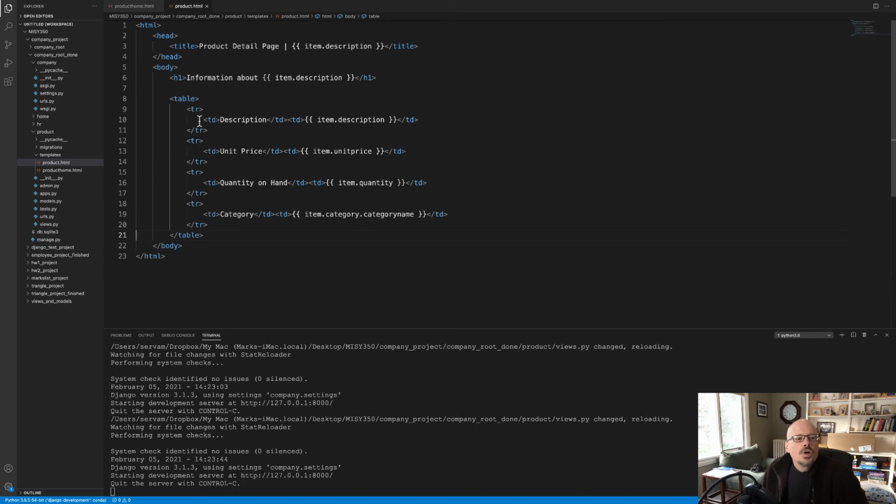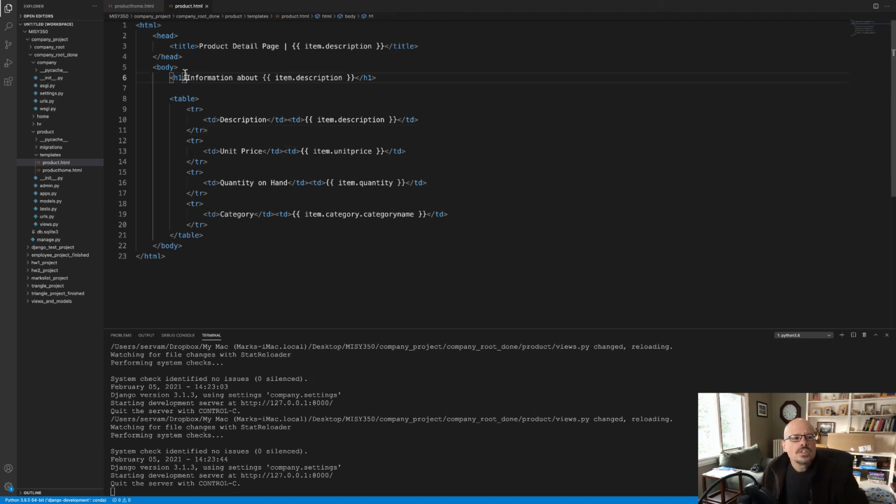Okay, within each row, then I use TDs to indicate the columns. Now D doesn't seem like it should indicate a column, but it stands for table data. Each time you put a TD in there, it will automatically create a column, and by default it distributes the columns to fit the space. So here we have the description is going to be in the first column, and the actual item's description, which is dynamic because I'm using DTL variables here, will list of course the description for each item. You'll notice that there's no iteration, there's no loop here, because this is only the description, price, quantity, and category for a single item. Okay, so that's why there's no loop here, because we only have one item, so there's no reason to iterate.